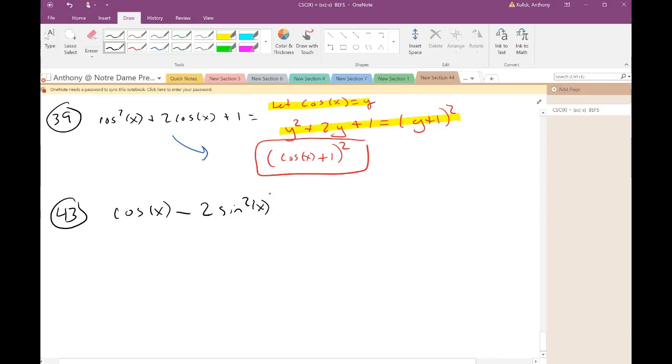Oh, this is a good one right here, guys. So you probably looked at this and went, I don't know what to do. That's okay. So there is one good thing that you could do, and it's involving this guy. What is sine squared the same as? Yeah. So I'm going to do that. And then we'll distribute that -2 through. Whoop, whoop.